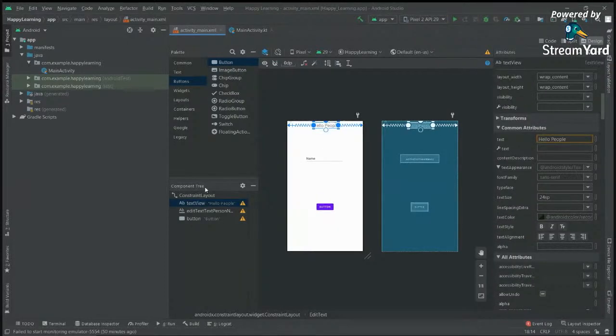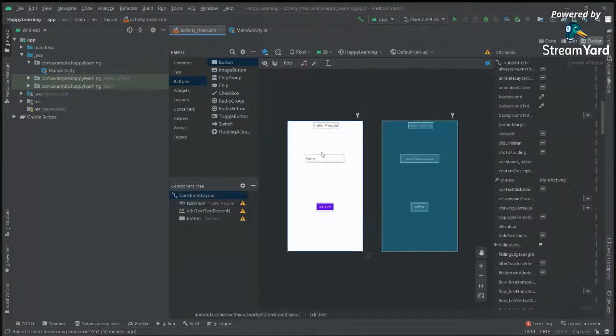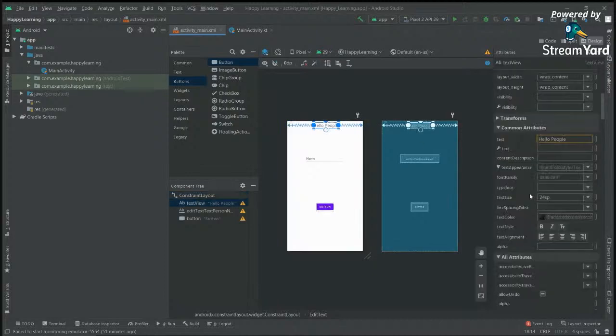And yeah, here on the component tree, don't worry about this. These are not warning signs, they are not errors or something. Okay, the hard-coded strings, don't worry about that. I'm going to tell you at the end what these are. For now, just ignore that and focus on the layout part. Okay, now as I've changed it to 24 sp, yeah, now let me make it darker.